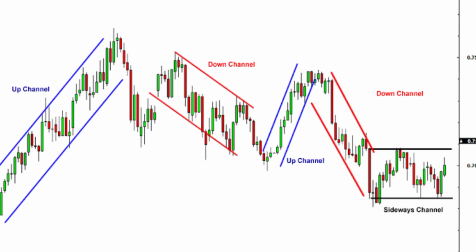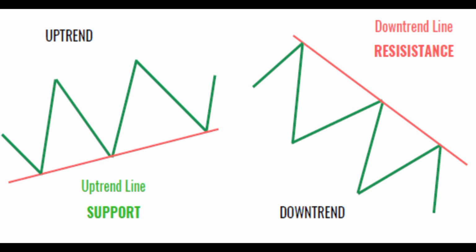Trend line channels. Trend lines can be used to create channels by drawing a parallel line at a distance from the original trend line. Channels help traders identify potential entry and exit points. Validate trend lines with other technical indicators or chart patterns to strengthen the analysis. Trend lines are valuable tools for traders, providing a visual representation of market trends.